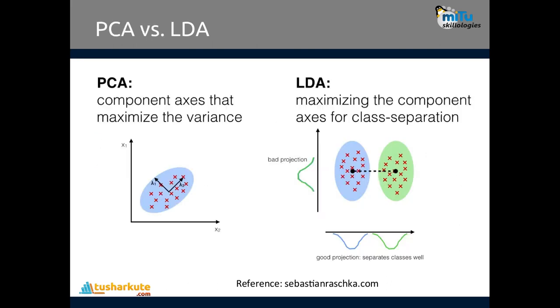but there is a difference in all. See what PCA does. PCA finds the component axes that maximize the variance. See which particular component has high variance, that is identified by using PCA. In this way it maximizes the variance. The axes are identified and based on them the data is transformed. But LDA maximizes the component axes on class separation, which axis has the highest possibility of class separation. That's what we are going to do in this case.